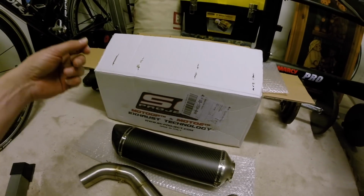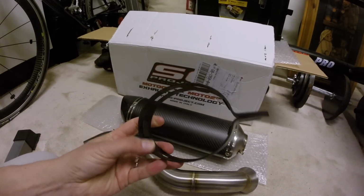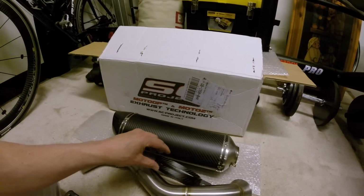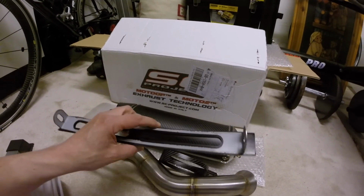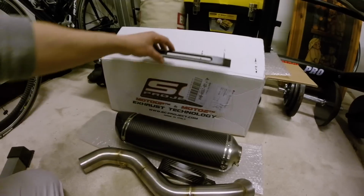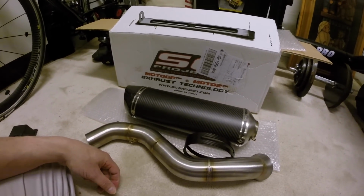And you get the choice of the carbon exhaust hanger, is that right? I'm not sure, maybe that's the right name. So you get the carbon or the stainless steel with this rubber protector. Stainless steel's got this sort of protective layer on it. Probably go for the carbon. I think it'd be quite nice. Right, on to the fitting.